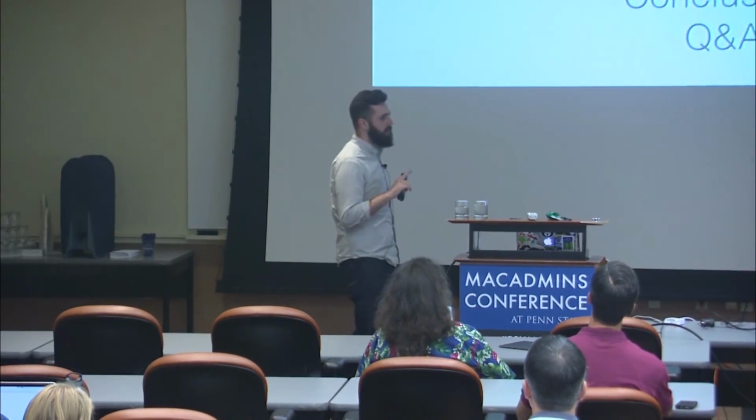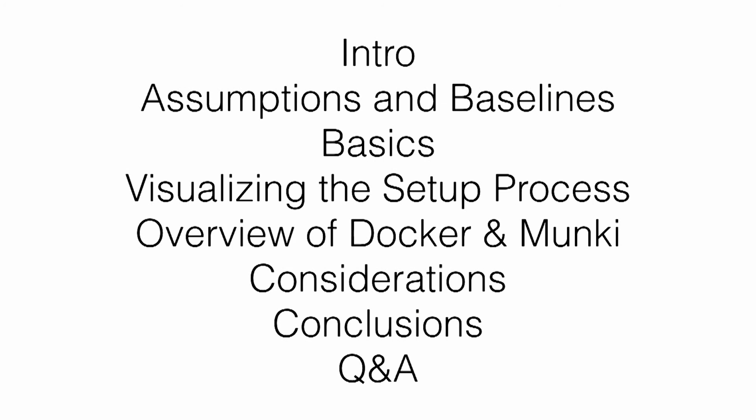But before you do, let me just tell you what I want to talk about. I'm going to do a little bit of an intro. I'm going to talk about some assumptions and some baselines. So some assumptions I made before I tested, and then some baselines that I used to test. Some basics of Docker and Munki, visualizing the setup process, so what that looks like with Munki on Docker. Also, while we examine that, we'll kind of break down Docker. So I'm assuming you're a little new to Docker, and that's why you're here. So we'll take our pre-existing knowledge of Munki and examine Docker with it, and then do an overview of those two together, some considerations I had, and then some conclusions, and then some time for Q&A.